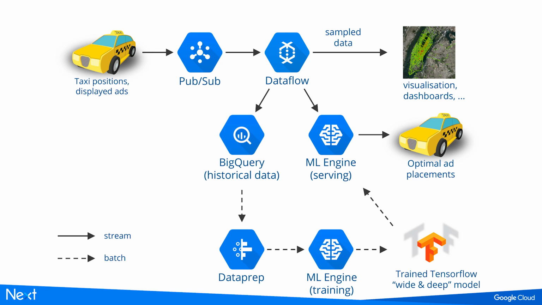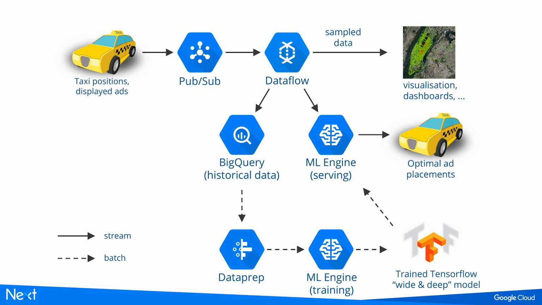So for anyone that's visited the booth on the Instant Insights, this might already be familiar to you. This is the architecture I was just speaking about at the beginning. So Pub/Sub, we've got events happening. Here taxis are driving around, and we're going to use Dataflow to process that information. And as that information is processed, we're going to do 3 things. So all the solid arrows here are actually streaming lines, and all the dashed arrows are batch lines. So there are 3 things going on in this pipeline.